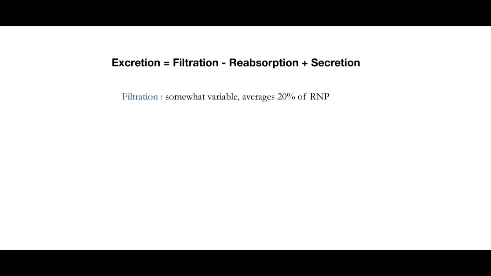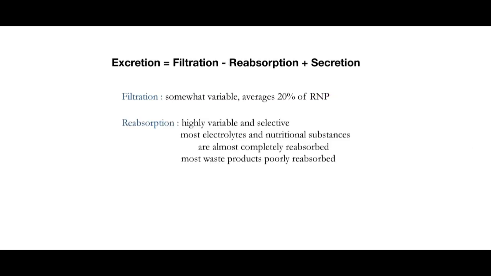So, filtration. You're looking at that should be, well, I'll change this. That should be renal plasma flow. Sorry, I don't know why I wrote that. Filtration is relatively variable. About 20% of all the renal plasma flow is going to be filtered. The reabsorption, now I have to write it on every slide.